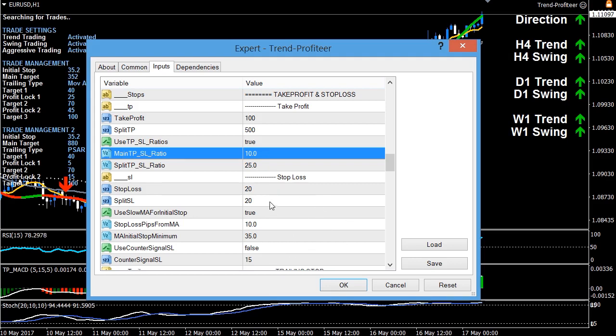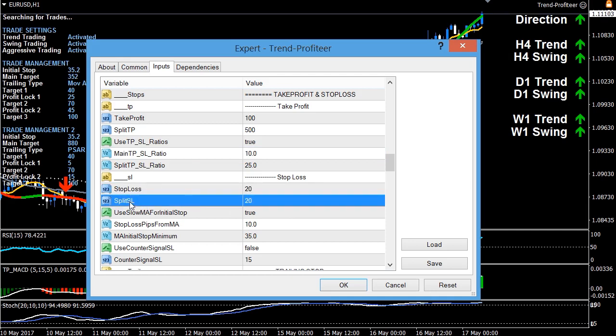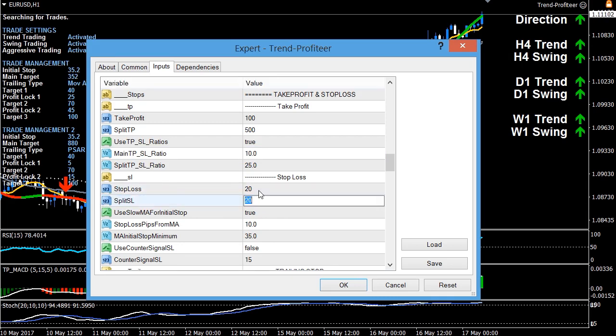Okay, so the stop loss section. Here we have two different ways of determining what the stop loss is, just like we have two different ways of determining what the take profit is. So too we have on the stop loss. These fields here, stop loss and split SL. So you can set these to whatever you wish. This is a pip value, so if you want to increase that to say 40 pips, you can do so. And it's traditionally appropriate to set your stop loss to the same value for both split positions, but that's covered in other lessons.